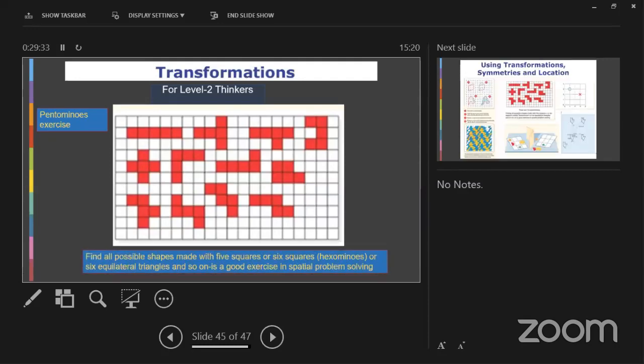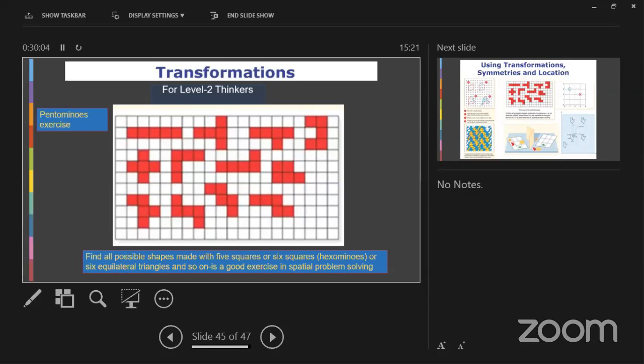Here you've been asked to find all the possible shapes made with 5 squares or 6 squares. 6 squares will be hexominoes, whereas 5 will be pentominoes. Obviously, if it's 3, it will be tri, and so on. Or you could find 6 equilateral triangles, and so on.